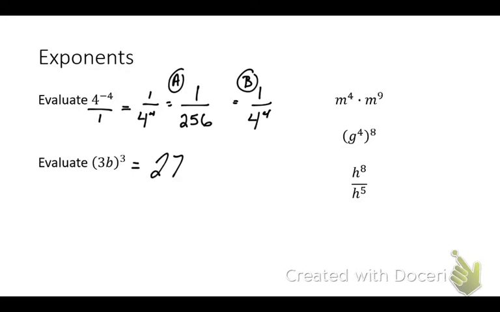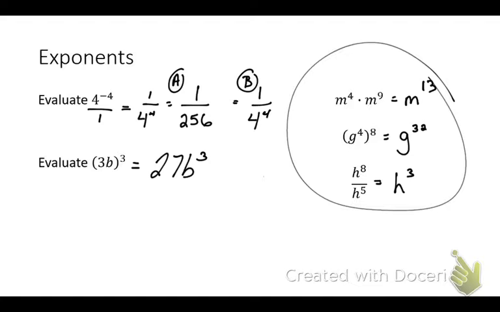Yes, 27b to the third power. That's what it should be. All right, so let's do these last 3 together. Everyone, m to the 13th, g to the 32nd, and h to the third power. All right, guys, listen, if this is 3 questions on your final, that's 6 points right there that we just answered in about 8 seconds.